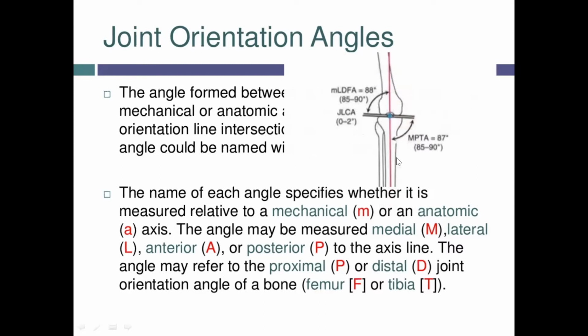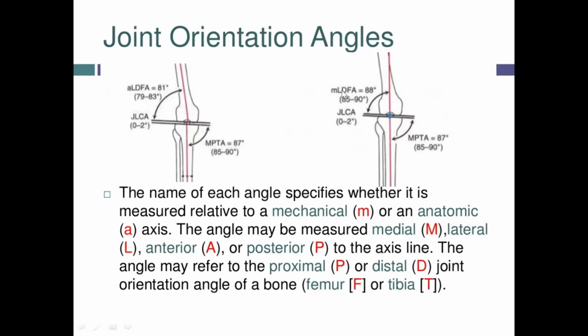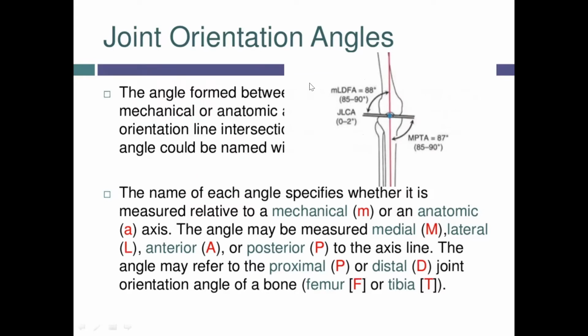Okay, if you see this angulation, now the angle around the knee joint in the femur, it is the lateral distal femoral angle. If we just say LDFA, it is maybe a little confusing. But if you say lateral distal femoral angle, it is around 88 degrees, and M, as I say, refers to mechanical. Okay. If you come here, MPTA, it is 87 degrees, the medial proximal tibial angle. I think I have made it clear.